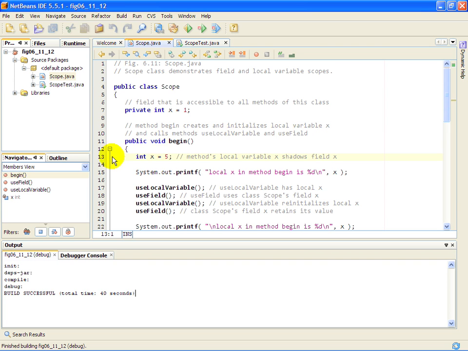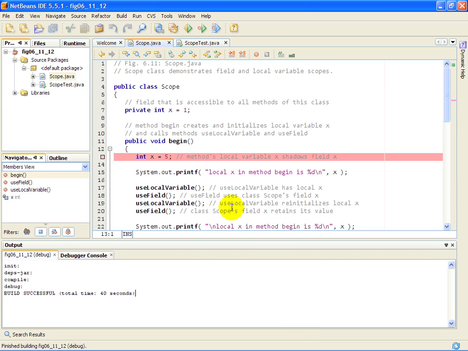So I'm going to do that here at line 13 in the begin method, and the way you do that in NetBeans is you just click in this gray bar at the left and it highlights the line that represents the breakpoint. Here we're saying that before this line executes, the program's going to stop and wait for me to give it commands via the debugger capabilities of NetBeans. And as you'll see, we're going to get a new area down here in the bottom right corner where it shows us what the local variable values are in each scope as we proceed through the program's execution.